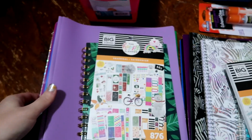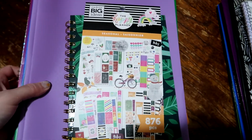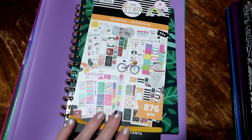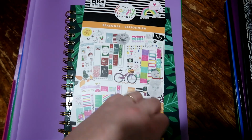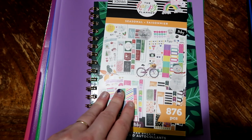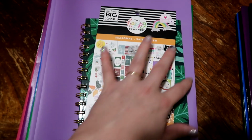Next, moving on to the middle one, she is my only one in middle school this year. She's doing 7th grade work. And again, I just really love these planner stickers, and I think they'll be a great addition to the ones that we have purchased at Dollar Tree, and just give them a little more variety.